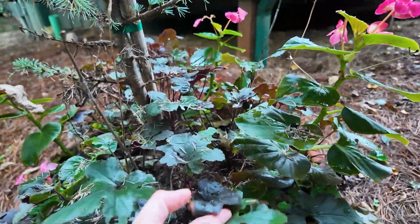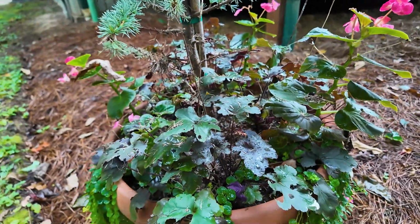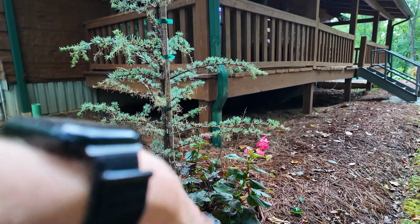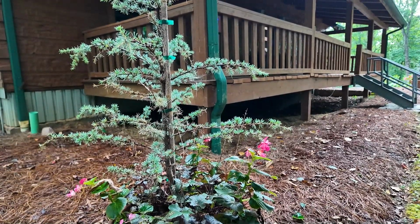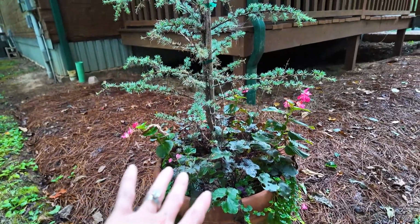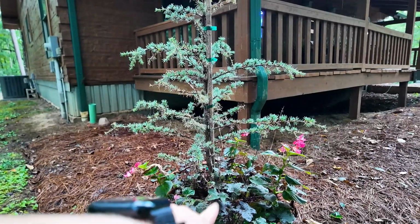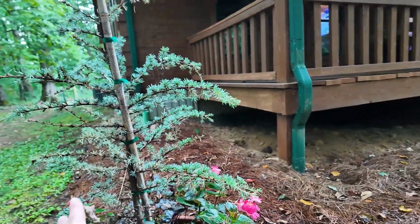These are heucheras. They're being eaten by something. I have not even looked at this container for months on end. And those are begonias. I am surprised they did not do better than that. I am surprised that Creeping Jenny has done so well, and I will obviously keep that, but next year we might need to do something, maybe a sun patient or something in here other than this, and move this tree. Probably leave it for the winter though, it'll probably be fine then.